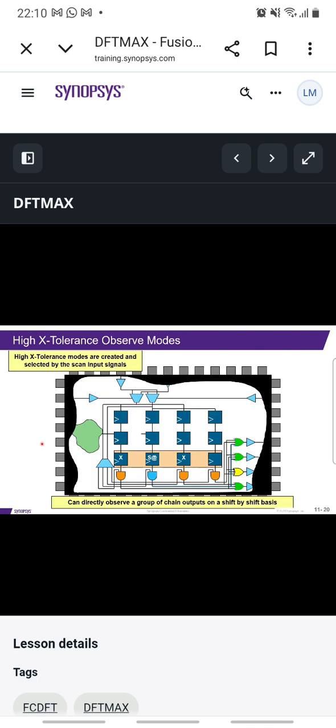High X tolerance adds the masking logic that allows ATPG to selectively view a collection of chains on any shift. So we will still get the benefit of full observability on most shifts, but can fall back into masking whenever we need it.